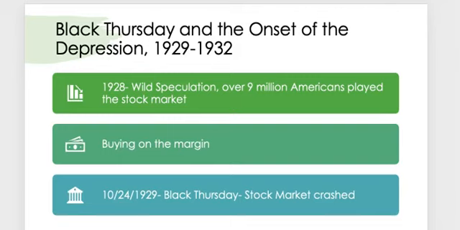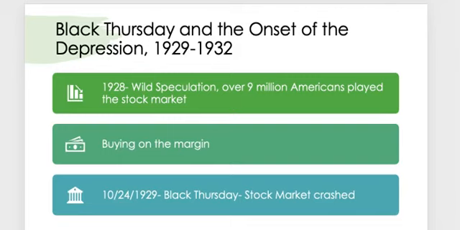However, since people are using loans to purchase stocks, buying on the margin means that if they are able to turn a profit, they can pay those loans off and also make more money that they can then reinvest into the stock market. But if something were to happen, for example, a bear market or a downward trend in stock prices, then a lot of people are going to lose a lot of money very quickly.